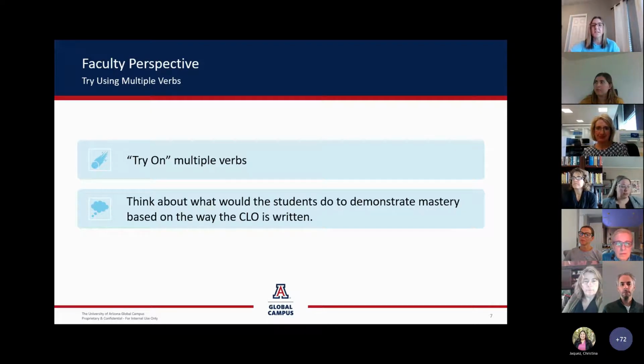Yeah, Jen, once you understand the assessment, you can work on verbs that match it. Yeah, that matching piece is key to make sure we're not too low, but that we're not too high, and that we're meeting our students just at the right level for what the needs are of that course.